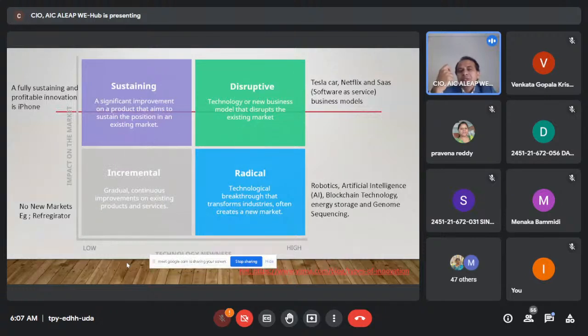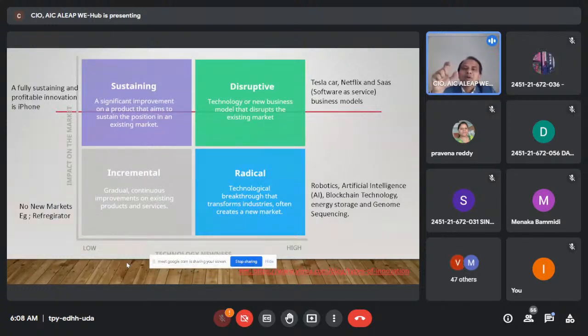When we speak about innovation, we speak about the problem statement and solution. What is the problem statement that you are addressing? What is your solution for that? There should be a very good problem statement which you have to address with your innovation, with your solution. Remember this point. Just a simple addition and you say that it is an innovation? No, it is not an innovation. It is not even an incremental innovation.